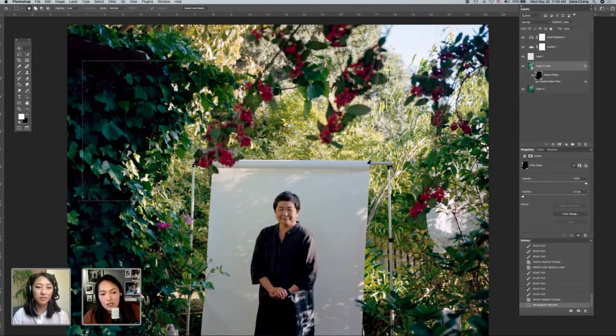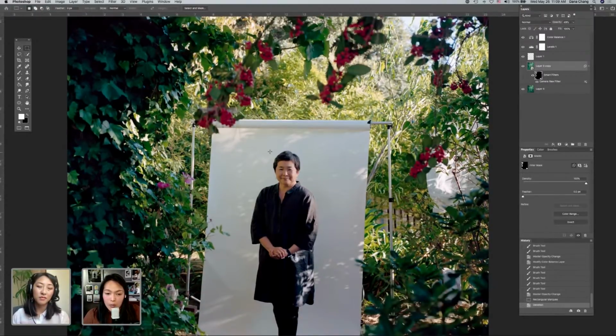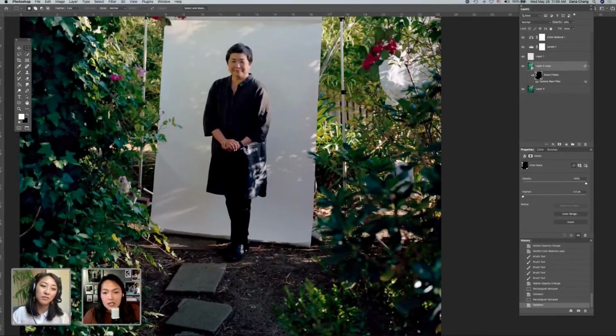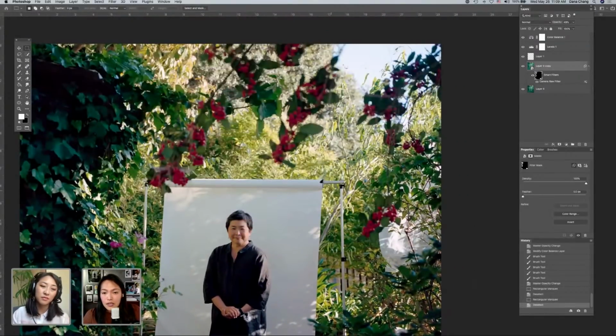I'll merge the layers so that it's easier to pull. I'll grab that section, and then I'll probably grab my mom's face because I want to make sure that's in focus. I want to see how that looks at scale with focus. And then I'll grab something with a lot of highlights, just so I can see that I'm not blowing out or that it still looks realistic. So you just kind of want to pick and choose.